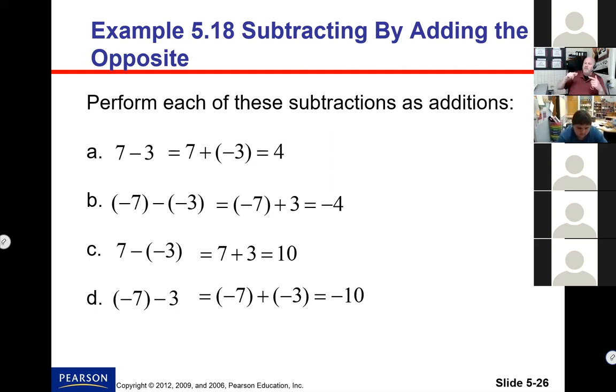So for A and B, for me, I don't like adding the opposite, but C and D work really well. And I think you'll find that with kids. B seems a lot, yes, B does seem a lot harder. You're right. But doing that in C and D, though, Sam, I think makes a lot more sense doing that additive inverse one because it just makes it clearer, right? See how we took the -7 minus 3 and changed it to this? Yeah, I like that much better.